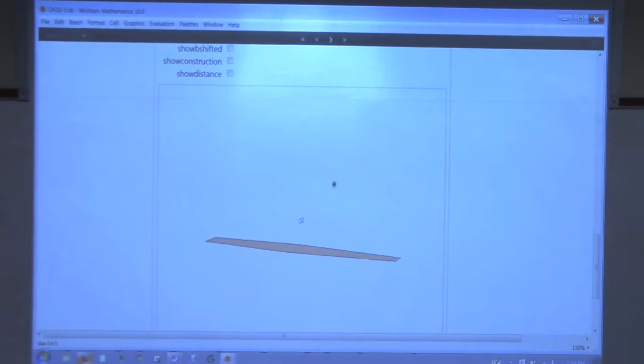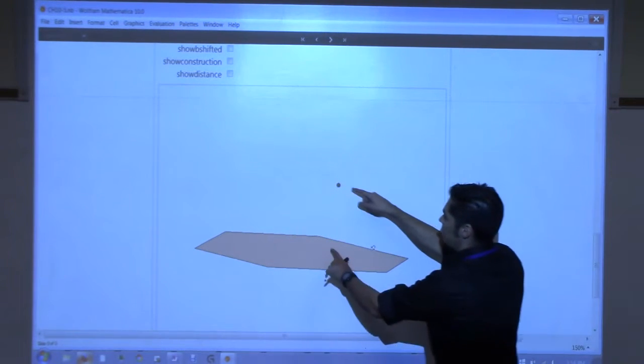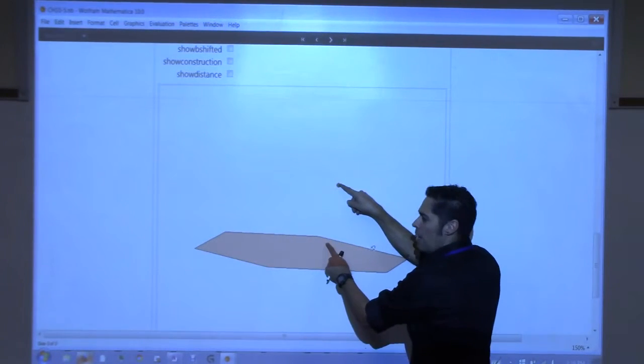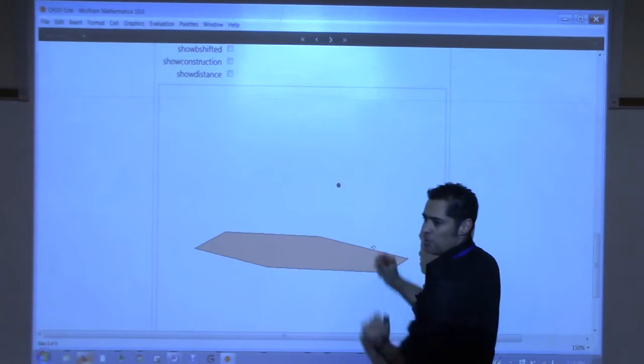Here's an arbitrary plane sitting in space. You see it? And I have some point. This could be anywhere, so it doesn't matter where I rotate this, right? Just an arbitrary point and a plane. Starting with that, find the shortest distance, 2 feet, 3 miles, whatever it is. Find the shortest distance between those two.